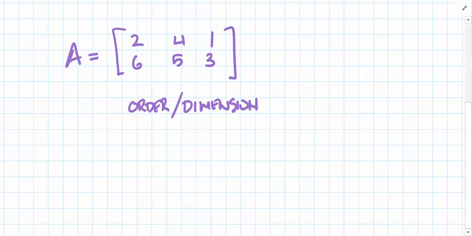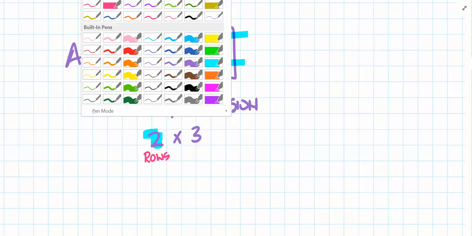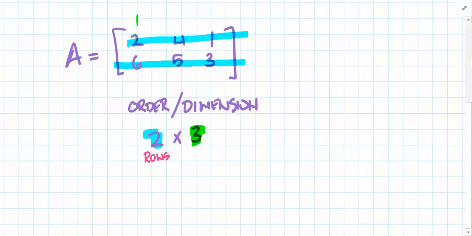This particular matrix has an order of 2 by 3. What do you think I mean by a 2 by 3? Yeah, not 2, oh okay, too tall, I see what you're saying. The 2 right here stands for the rows. That's a row and that's a row. So you're on the right track. 2 is going to be rows. And the 3, exactly, which I'll do in a different color, like green here, stands for the columns. That column, and that column there. So the 3 stands for the columns.